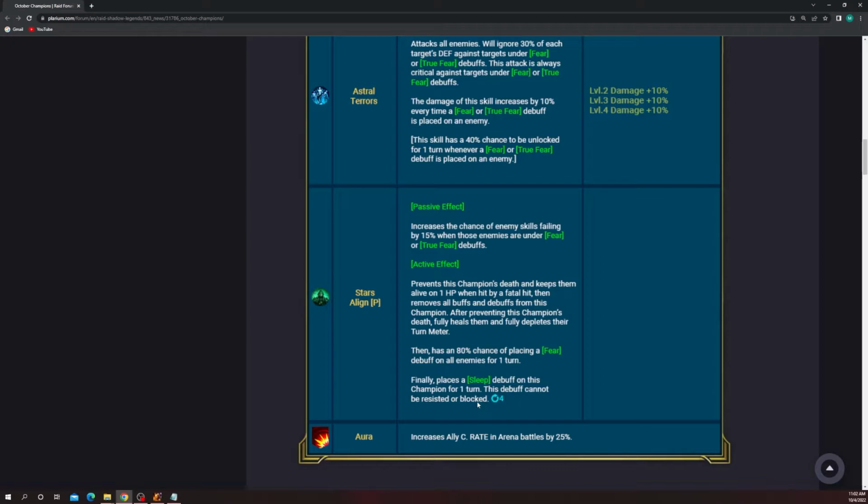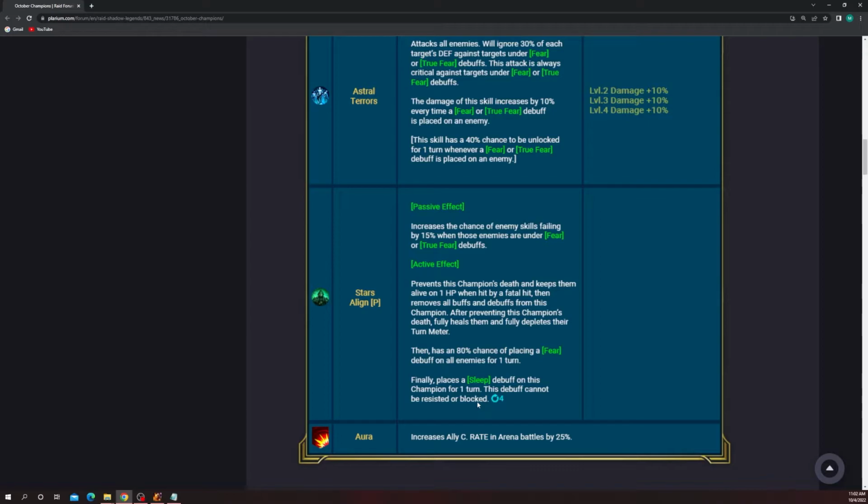We all know that's exactly how we want it to work in practice, but that's not how it will work in practice. On paper, it seems cool, but the reality is those fears aren't going to land. Those guys are going to get their turn. You're going to go to sleep. They're probably going to nuke you back to death again, and breaking the sleep probably is not going to be that beneficial.